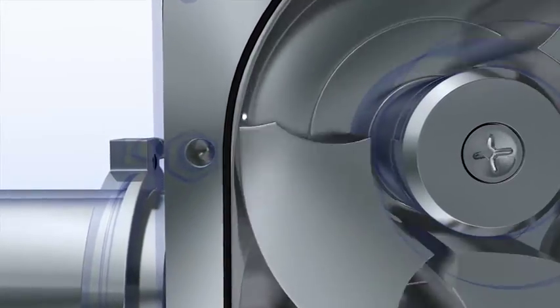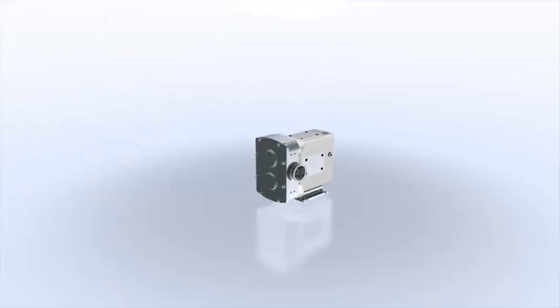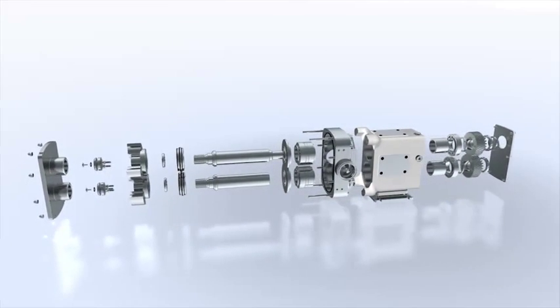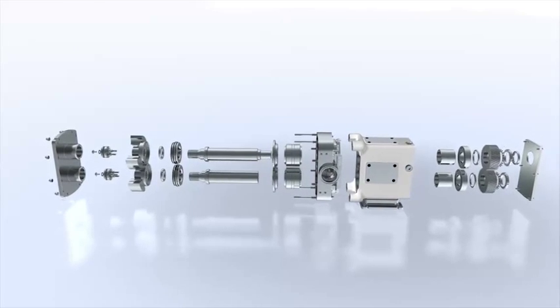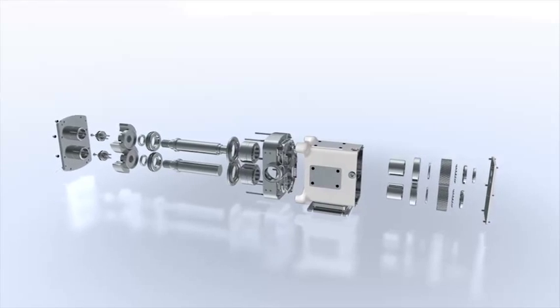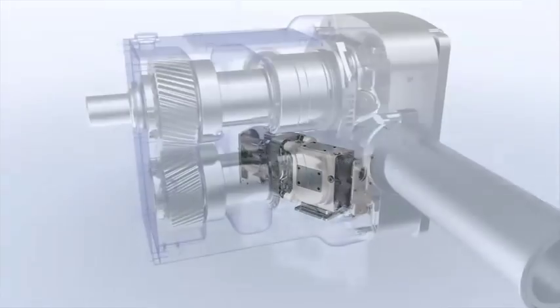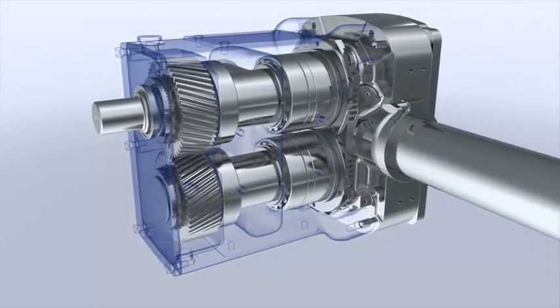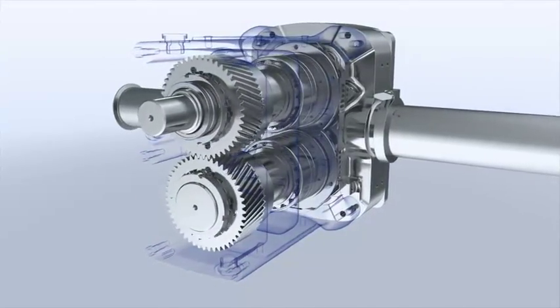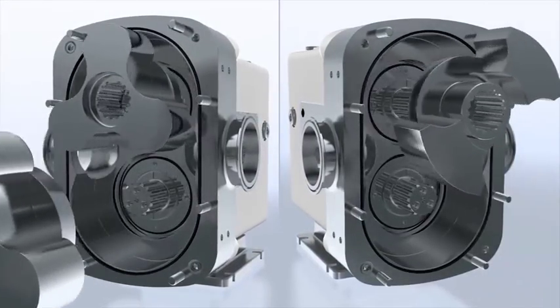The internal finish meets the industry standard 32 micro-inch RA or 0.8 micrometer RA, with finer finish options and treatments available. Revolution is built with heavy-duty shafts, bearings, and timing gears, reducing deflection and supporting discharge pressures up to 31 bar or 450 PSI. This design extends the life of seals, rotors, shafts, and bearings, further increasing your uptime. The robust helical gear set provides higher torque capabilities, smoother operations, and quieter performance.